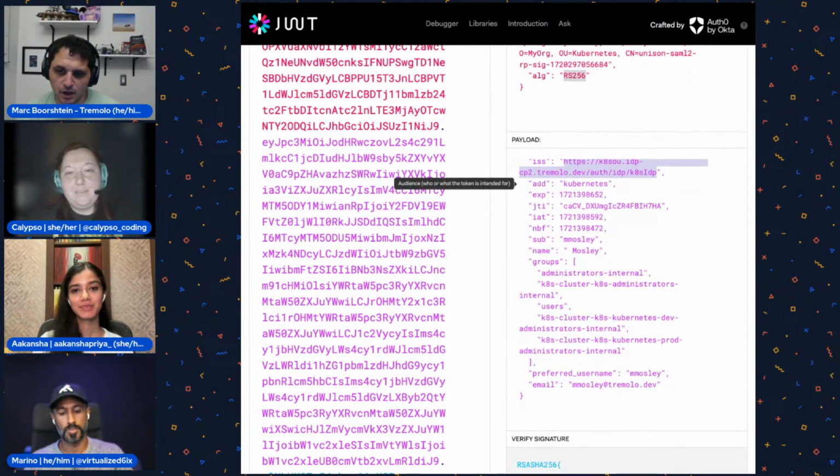Then you've got the audience. So this is who is expecting the token. Now, the audience is important because it lets you scope out who should accept it. It'd be like, well, I got a ticket for the Yankees game at Ticketmaster, but I'm going to bring it over to the Kennedy Center to go see a show.